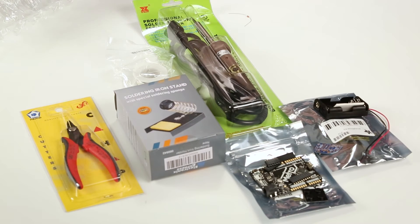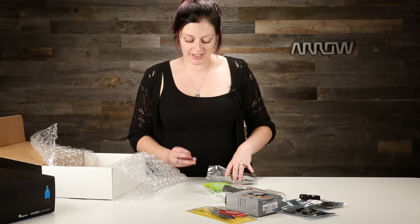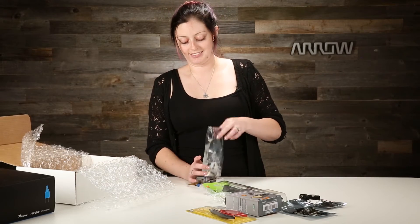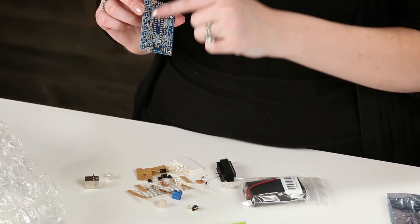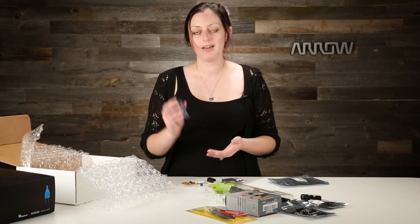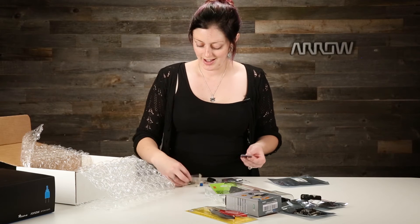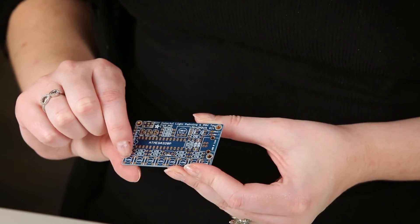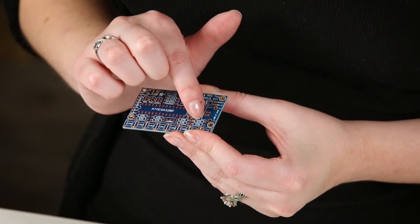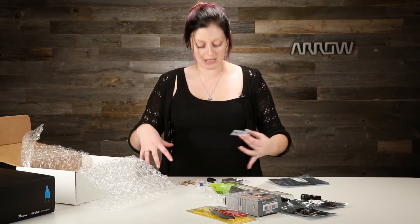The last kit they gave us is the Mini POV4 kit. This is easily the most complicated of the kits. The idea is that with this PCB you put seven RGB LEDs along here, and then it's pre-programmed — though you can program it yourself later — and you move it back and forth to create long exposure light art. POV in this case means persistence of vision. This is one of my favorite boards because it really acts like paint by number when you're soldering. It tells you where the main chip goes, labels LED 1 through 8, and gives you the resistor values — 47 ohm, 2.2k ohm. Everything is mapped out very easily for you; you literally could make it work with that information alone.